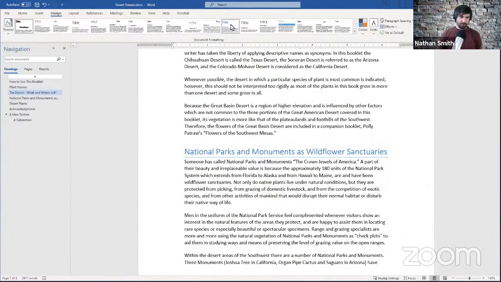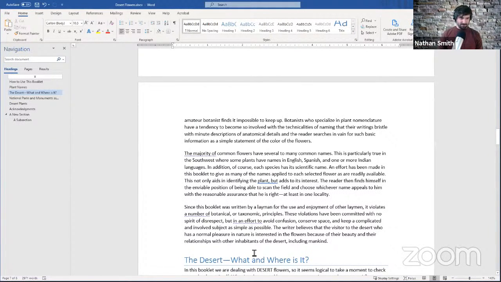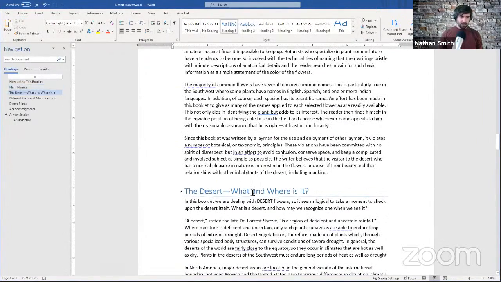Let's go here. Okay. So let's say that I go with this style set called Lines (Simple). When I click on that, you'll notice my document has changed pretty significantly. If I go back over to the Home tab, I can see the body text, rather than being Times New Roman 12-point, is now 10.5 size and Calibri as the body or normal font. Down here, Calibri Light is the heading font. And headings, rather than being centered and bold, are now in blue.